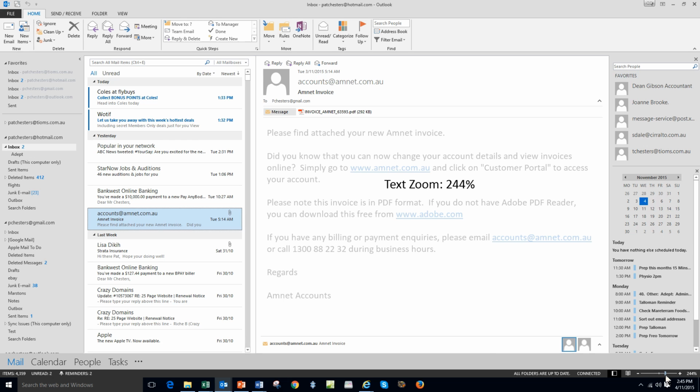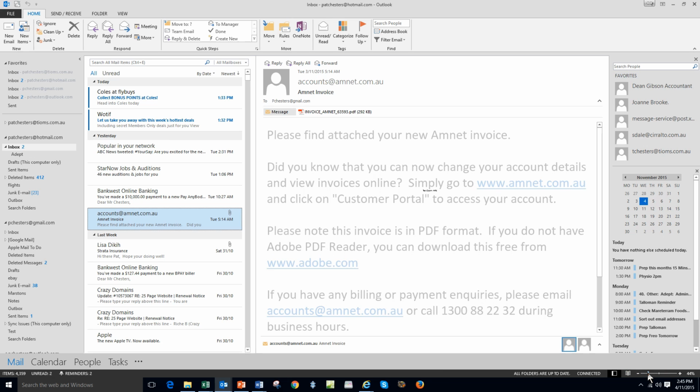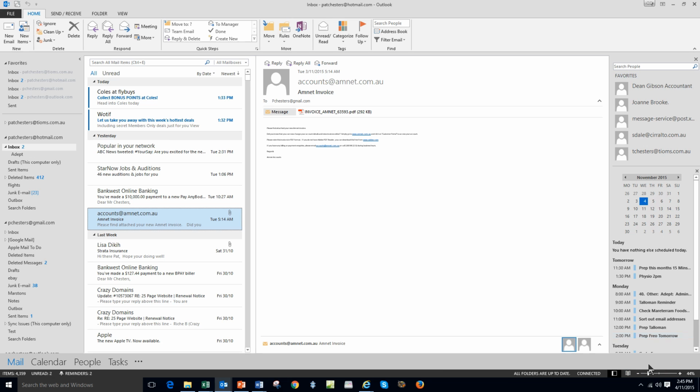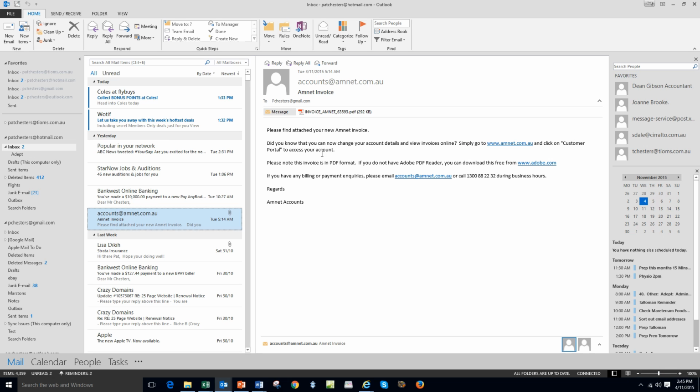But if they'd sent you an email with enormous text and you couldn't read it all properly, go to the minus side and it can make it really small. Obviously, if they started with big text, then that size would be bigger. So there you are, a little tip, using the slider to increase or decrease the size of the font on the page. Normally it defaults to 100, and you can slide one way or the other.